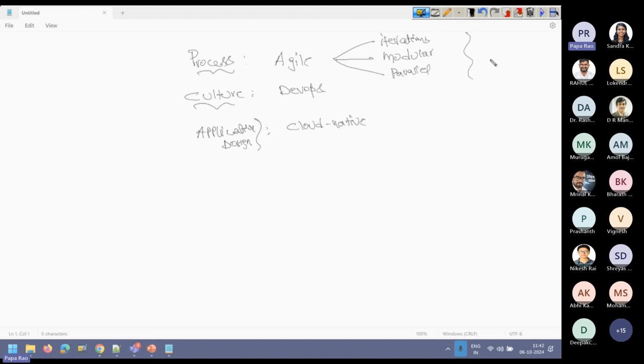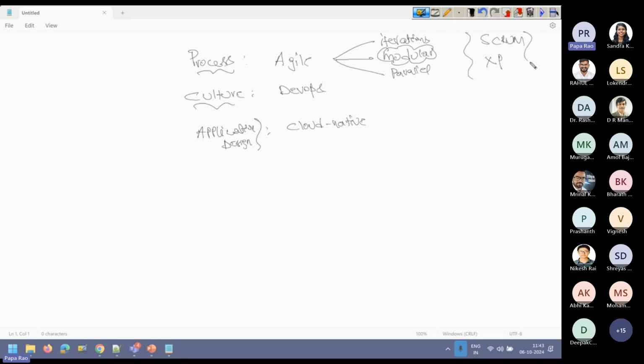Generally, you have different methodologies like Scrum. You have a methodology called XP, that is extreme programming and all. But let us take this concept called modular. Agile works on modular architectures. That means your project will be divided into modules, and each module can be delivered in one iteration.